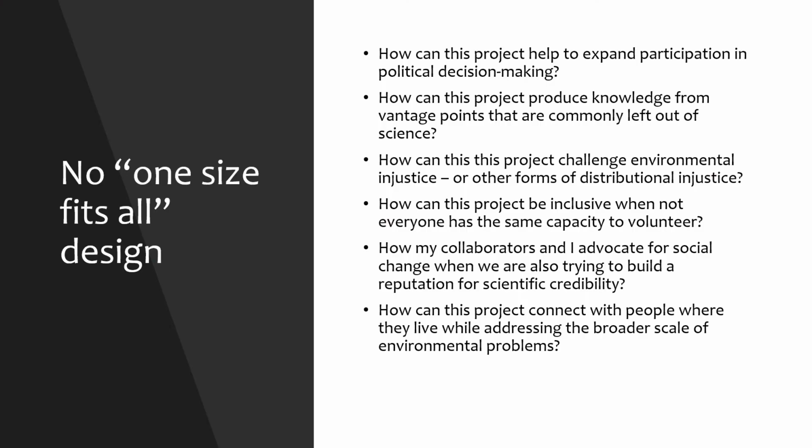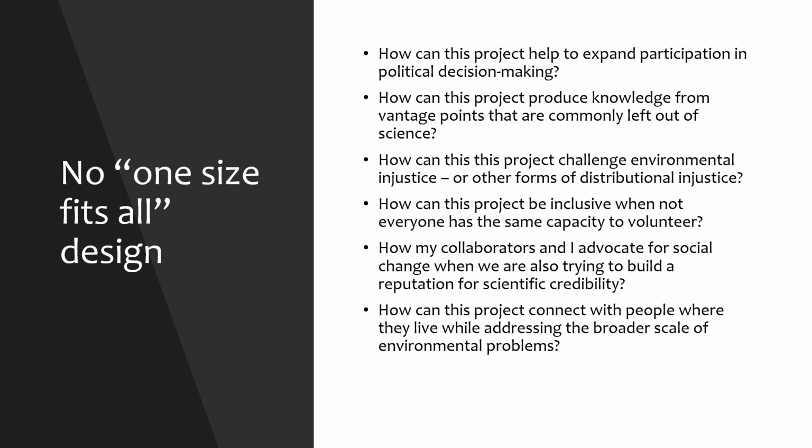Whether you are an experienced practitioner of participatory science or you're just thinking of getting into it, I really believe that actively grappling with these questions, along with your collaborators, can increase the impact and the social value of your work. There's really no one-size-fits-all model for grappling with these questions or designing a project. You really do have to go through the process of figuring these things out together. So just to reiterate the questions that I posed today, you can ask yourself, how can this project help to expand participation in political decision-making? How can this project produce knowledge from vantage points that are commonly left out of science?